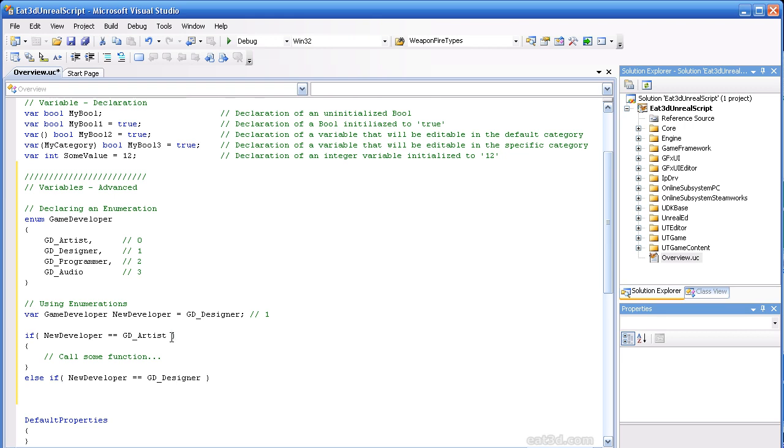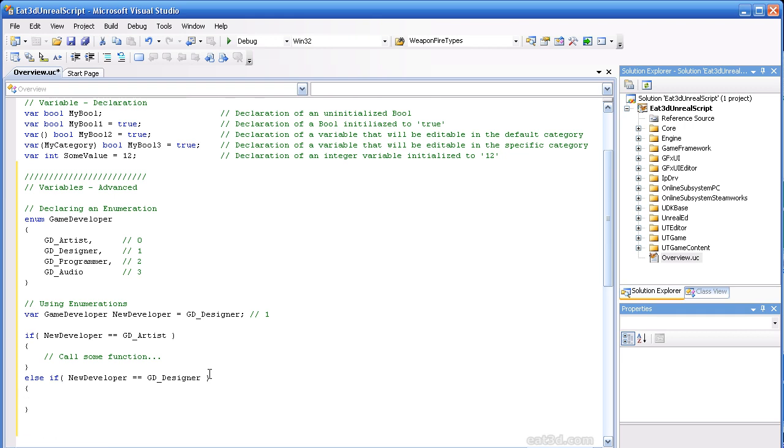Keep the spaces inside here just for readability purposes. A lot of coding conventions for different companies will have it be one way or the other. They may prefer it to be tighter to keep the lines shorter, or may prefer the more readable format like that. So in this case, we had an else case here.